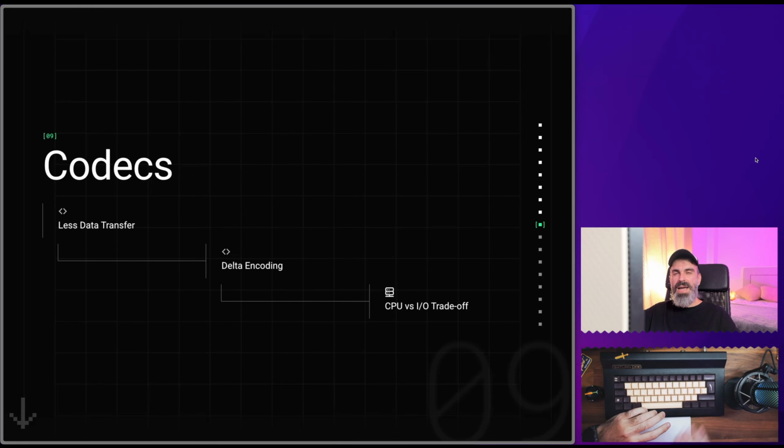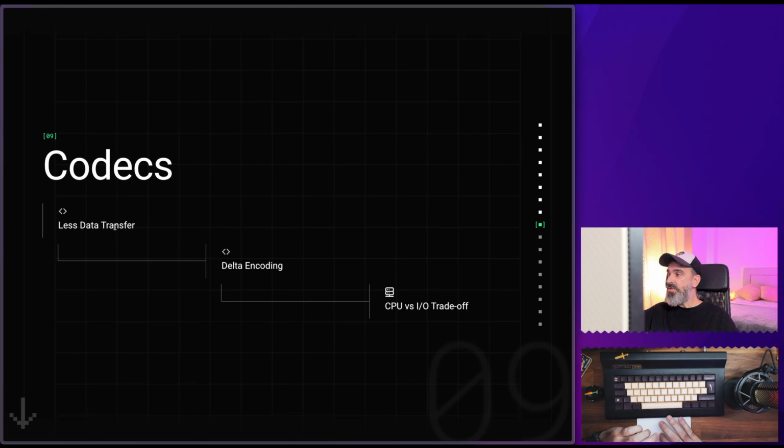ClickHouse implements a bunch of codecs to compress data. Usually you configure them at database level, but there are specialized codecs you want to include in your column definition when you are designing your schemas. When talking about compression, you have to take into account three concepts. Compression means less data transfer, so you can process more data in less time, despite the CPU overhead you might have.